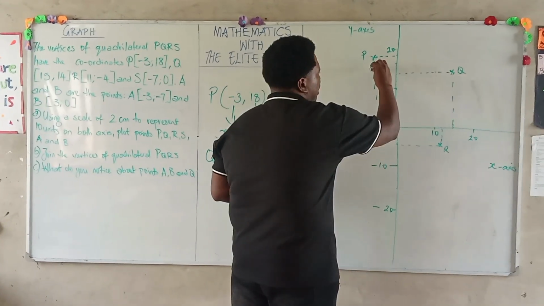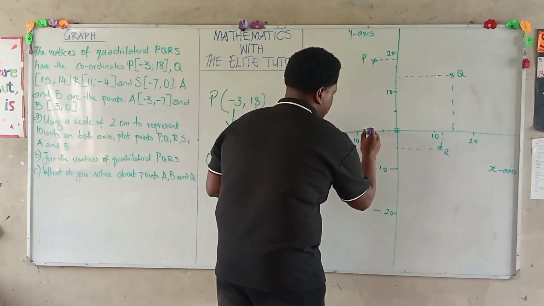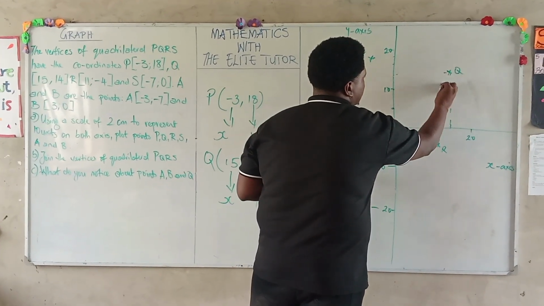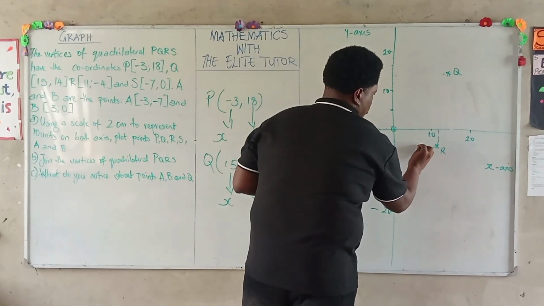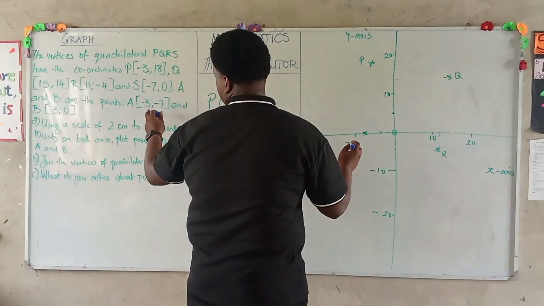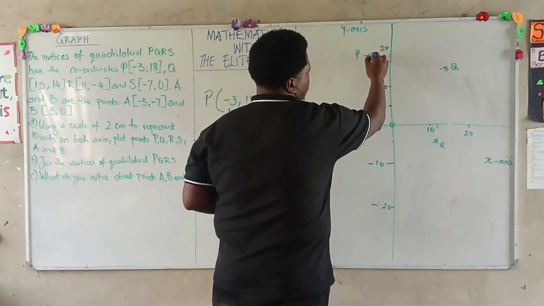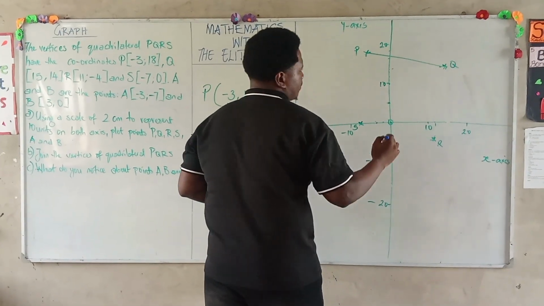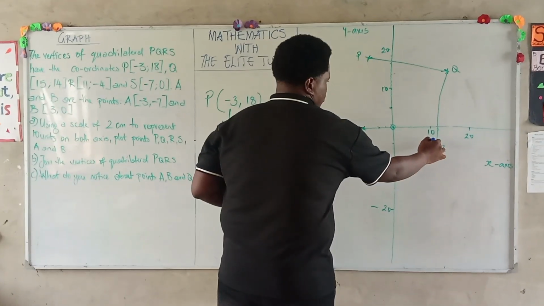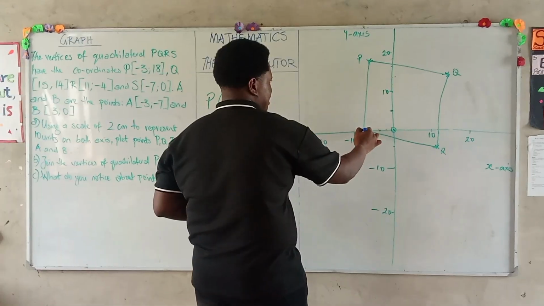Okay, so we can go ahead to clean this. We are looking for the points where they intersected. So then we have this last point to be S. So let's join them. So we have here, we join here, then we go down, go ahead to join here, and then finally.